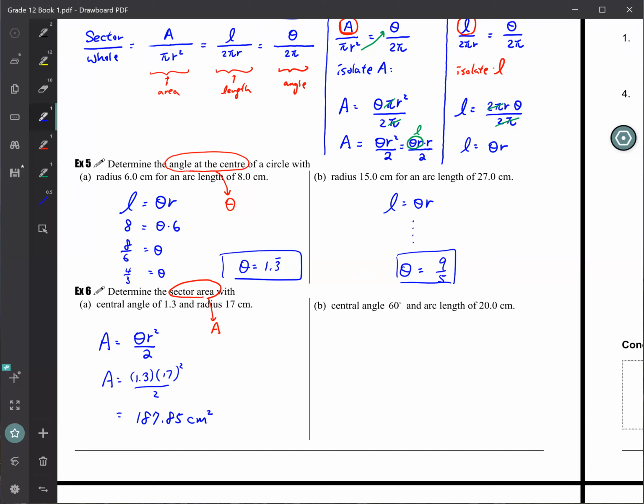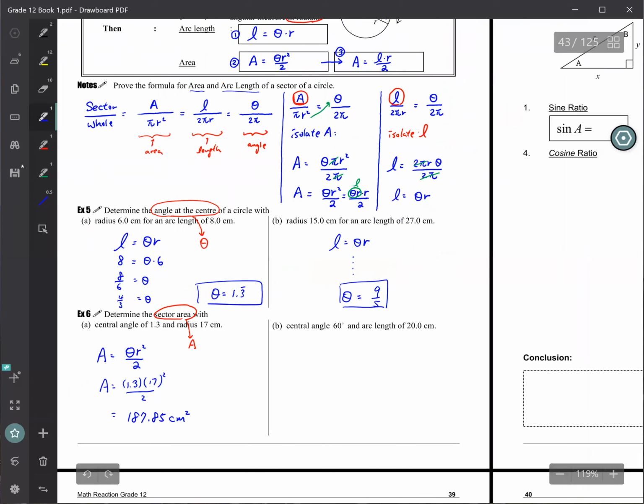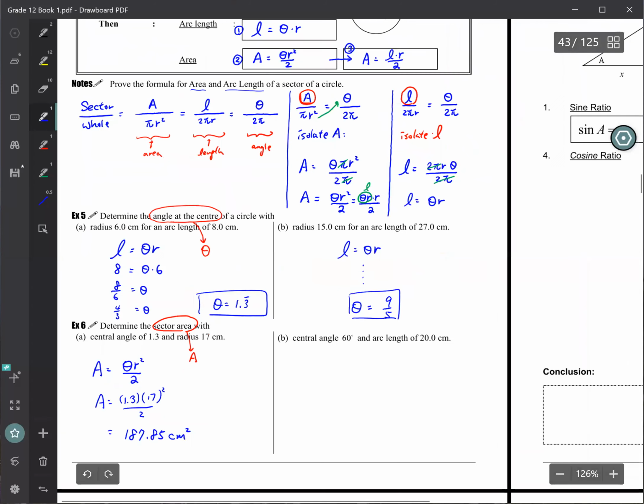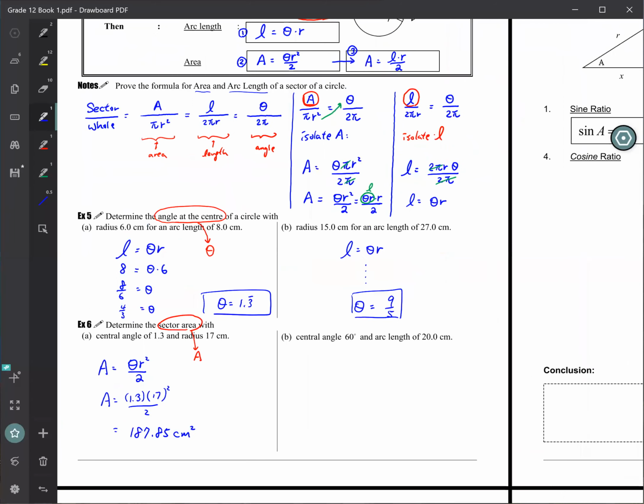This one is a little bit more work than the other ones. Does anybody need a hint? Do we need to use 2? Yeah, this one you will need to use 2.